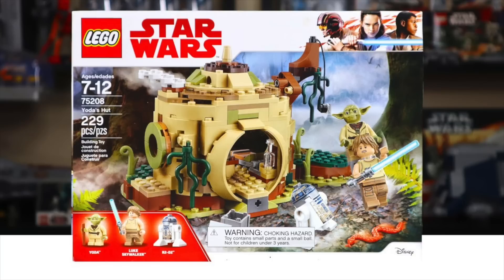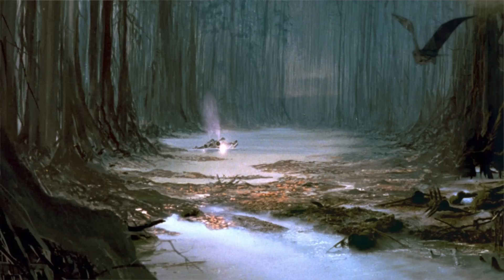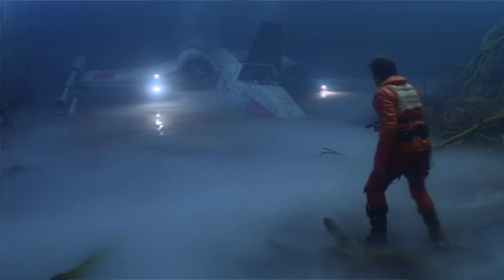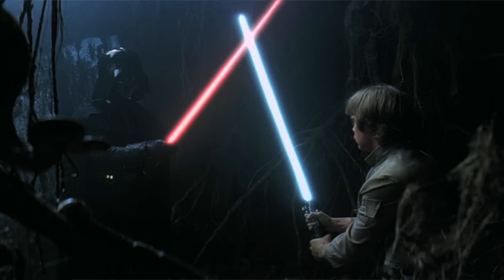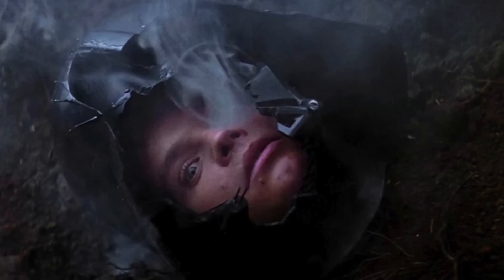It has to be some bit of a substantial build. I would expect it to recreate a lot of the iconic scenes from the Yoda Training. Maybe there is a mechanism to lift the X-Wing out of the water, or some bit of the X-Wing — if it's just for display, it's got submerged. It's got to be a micro X-Wing, and you have to have other aspects of the build. One scene that would be really important is the Luke Skywalker–Darth Vader interaction where Luke cuts off Vader's helmet, and then it's his own face — a really cool scene to finally have recreated in LEGO Star Wars.